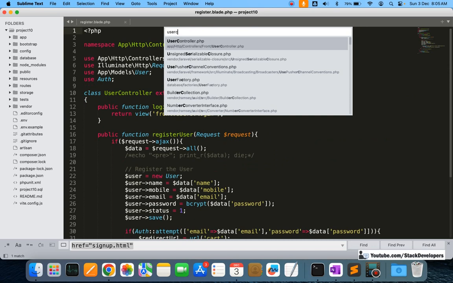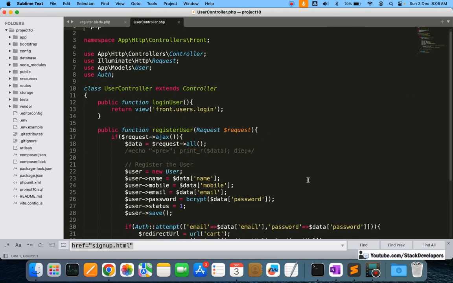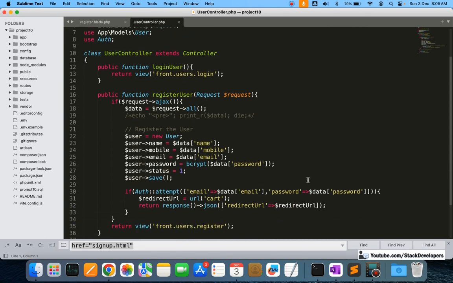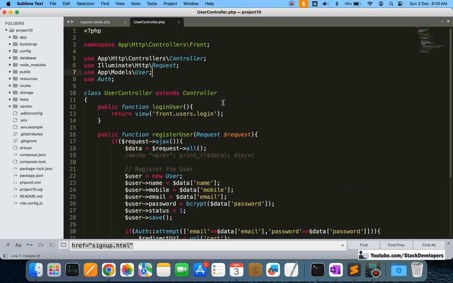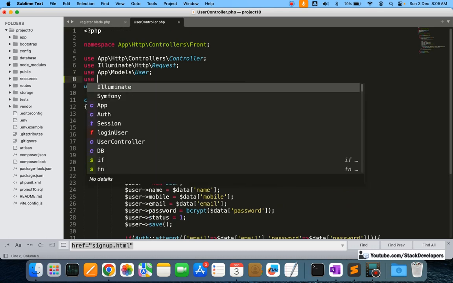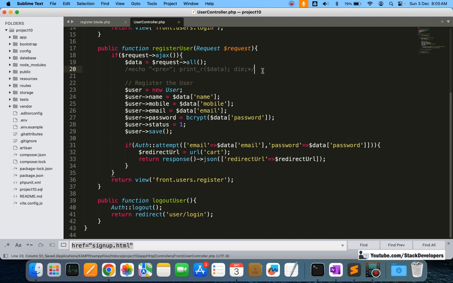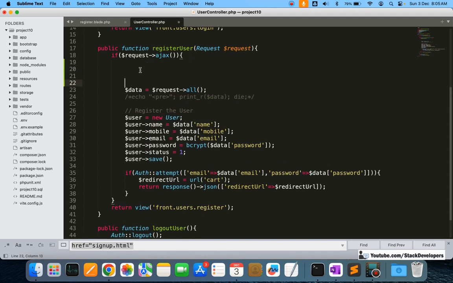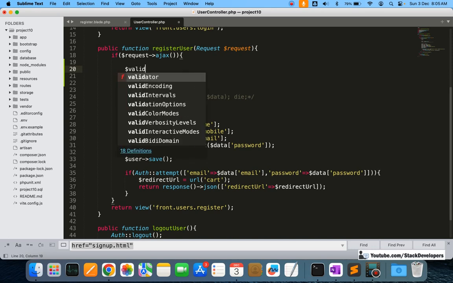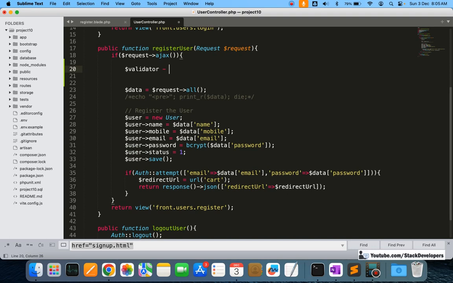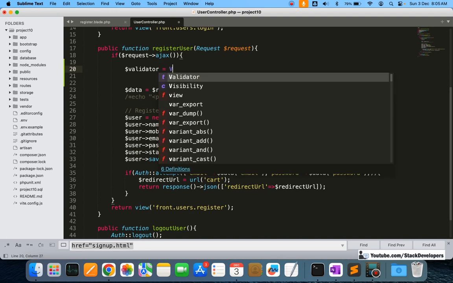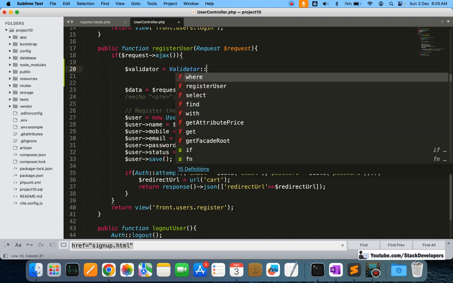I'm going to open the user controller, and here I'm going to update this with the validation. I'm going to add the Validator class here, the Laravel Validator class that validates our data. Use Validator. Now I'm going to add the validation here straight away. I'm going to give $validator equal to the Validator class, and use make.